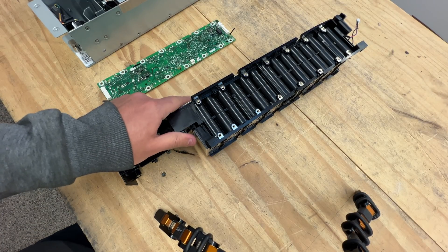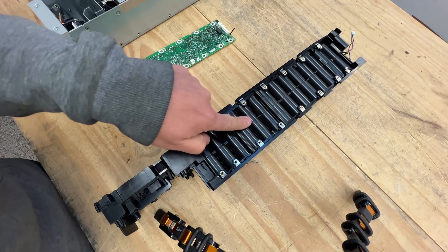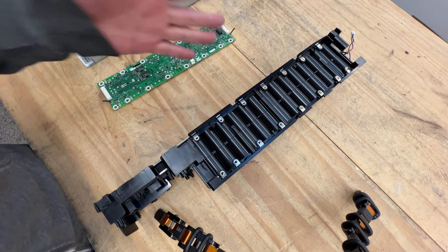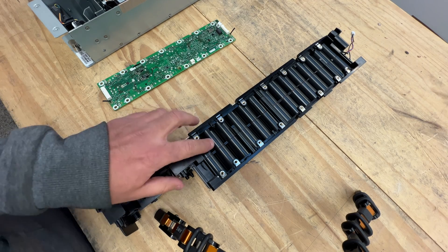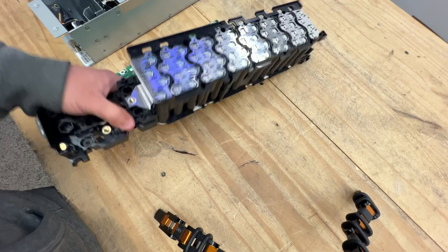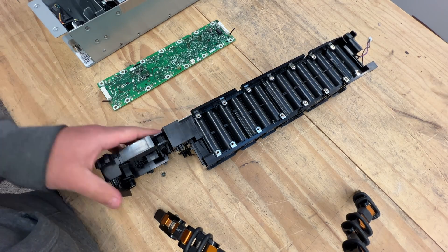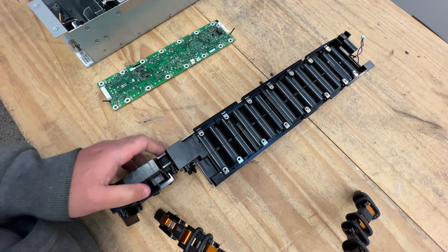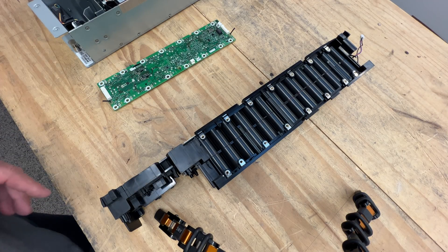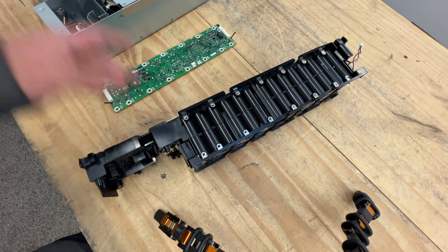These are pretty cool cells — they're Panasonic pink. If you know of any Panasonic pink cells that can do about 20 amps each, let us know in the comments. I don't want to destroy this one — it's a beautiful battery with nothing wrong with it. We have a whole palette of these and we're going to price them to move, since we're in the business of selling batteries, not storing them.